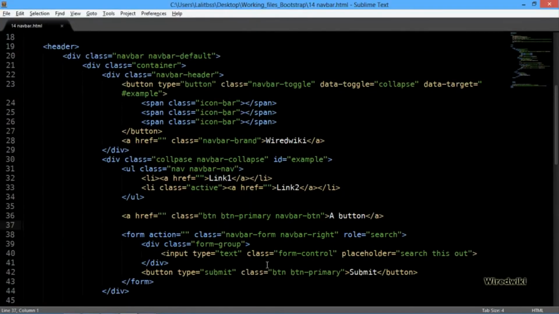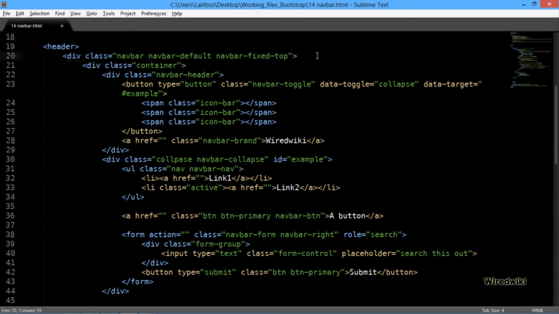There is also a class inside the navbar which allows you to fix the navbar. No matter how much you scroll down or up, it's gonna stay at a particular place, and that class is navbar fixed top.